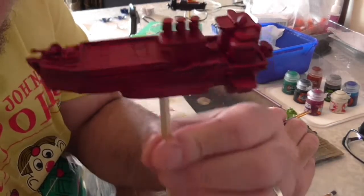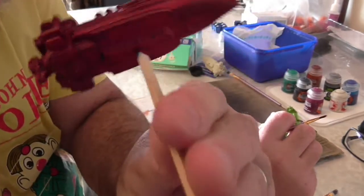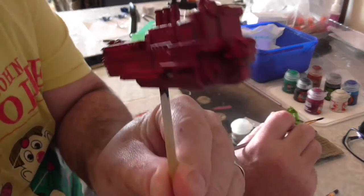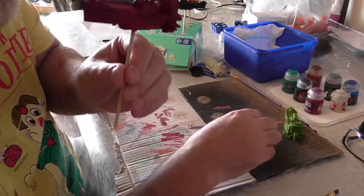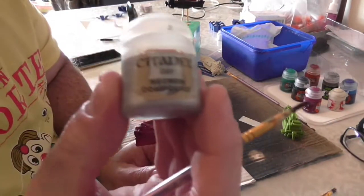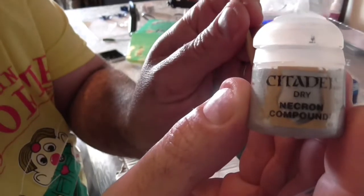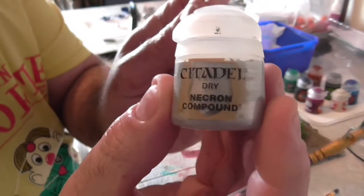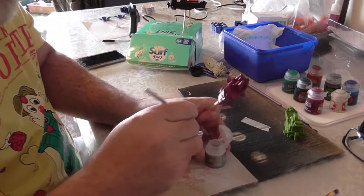I'm back. It's dried really nicely. I've done like 7 checks for little white dots sticking through. It's a little annoying how much they stick through, but anyway. Now, what we're going to use is this stuff. Where's this camera lens? Come on, focus already. Necron compound, this stuff's amazing. Well, watch anyway, I'll show you. It's fantastic. It's dry brushing.